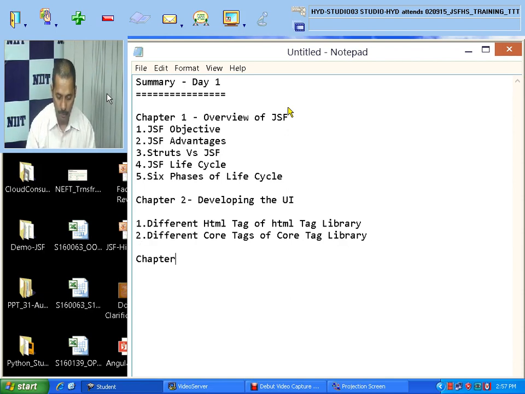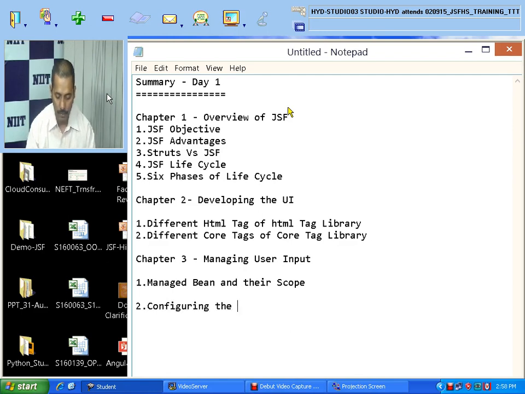Then chapter 3 is managing user input. In that, we discussed the managed bean and its scope, and we discussed configuring the managed bean.